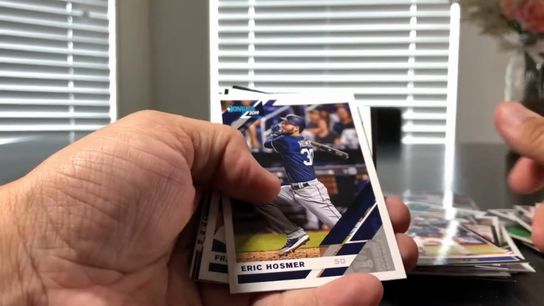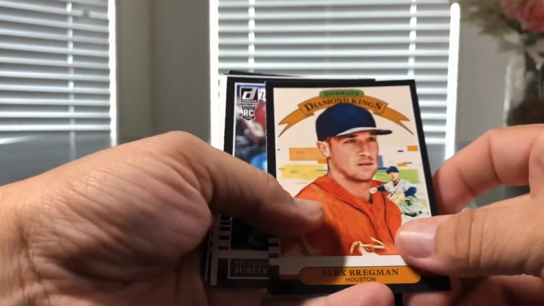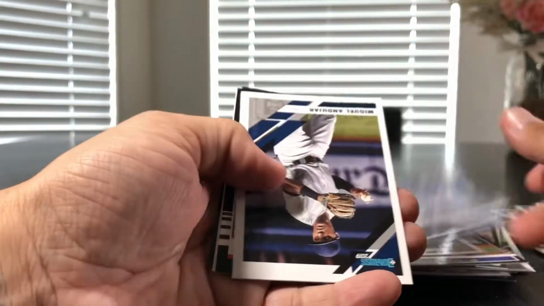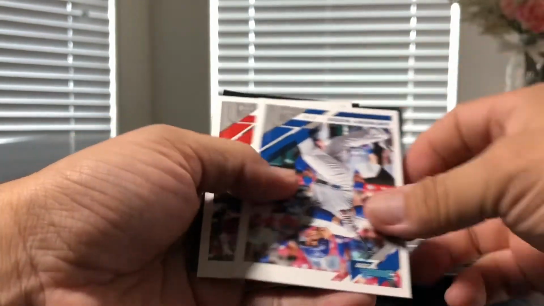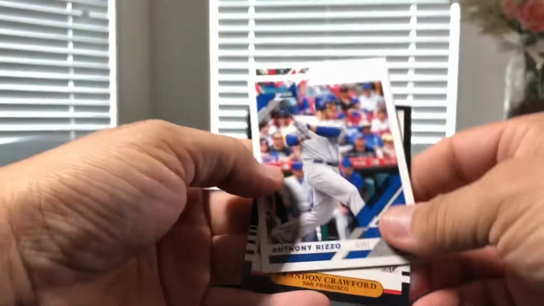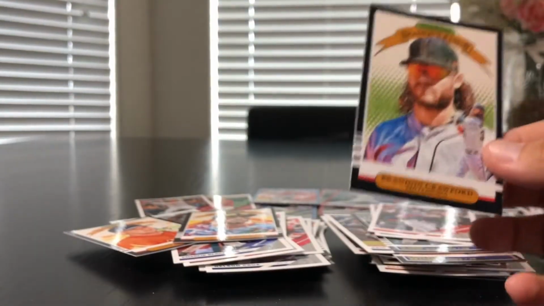This is Brandon Lau rookie card, Eric Hosmer, Francisco Lindor, Alex Bregman, Justin Williams, Miguel Andujar, Mookie Betts, Anthony Rizzo, Andrew Benintendi, and the last card of the 2019 Donruss is going to be a Brandon Crawford Diamond Kings.